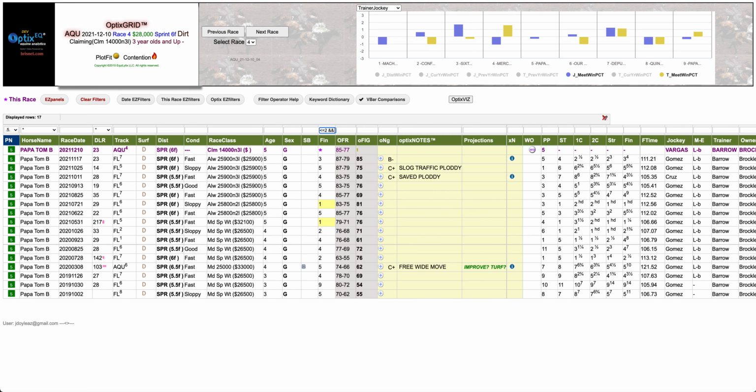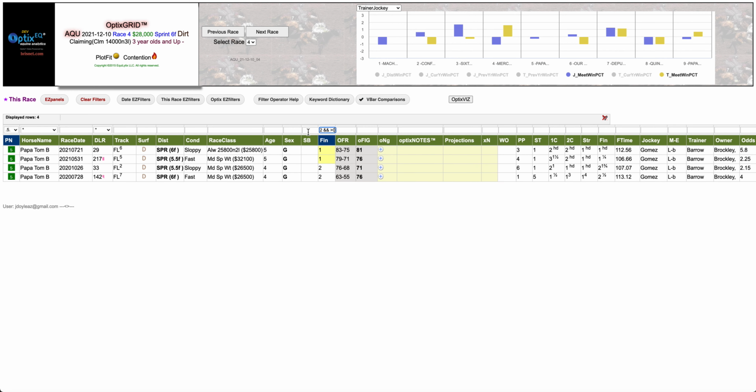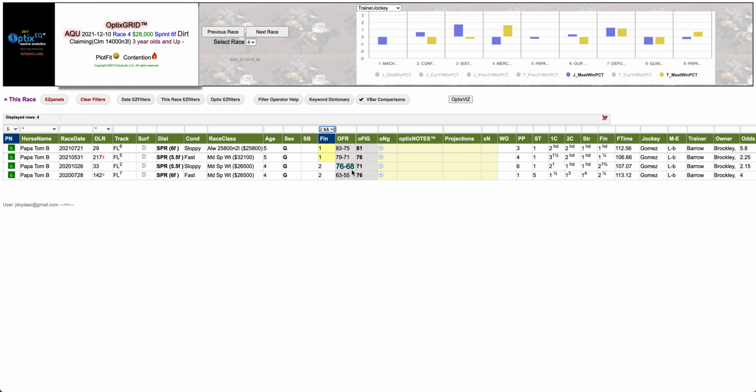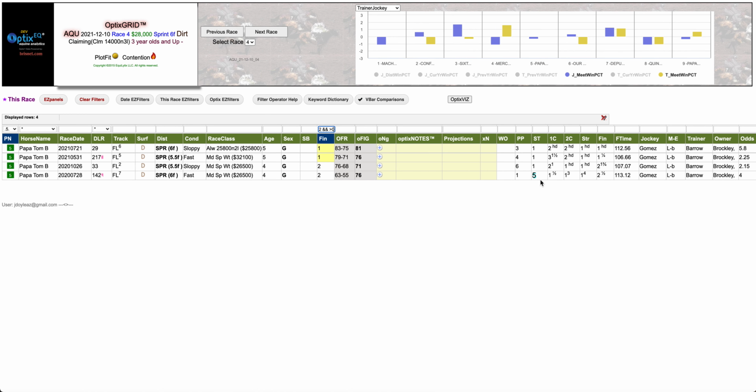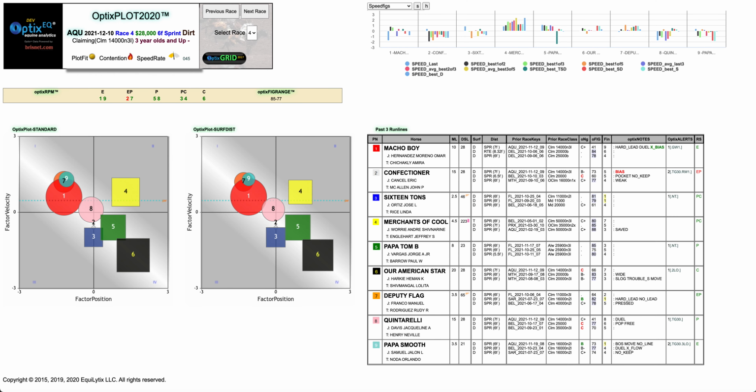So I'm going to look at races where he's first or second. Speed figures aren't that high either, but look, he's up close. We've talked about the pace in this race. So even though he plots as a square, he's really not that type of run style. So his run style, let's go back to the plot, is more of a presser. So that's a problem, right? Even though he looks good as a closer, that's not his style.